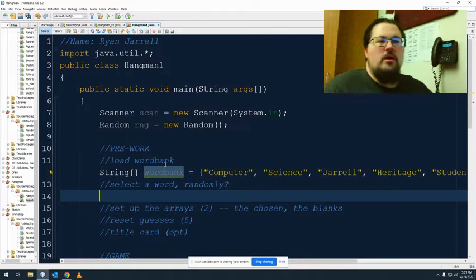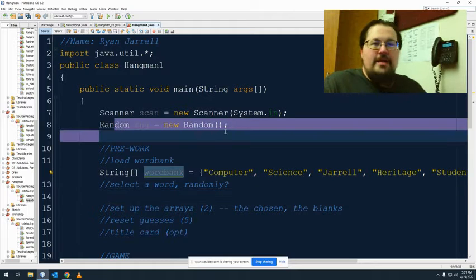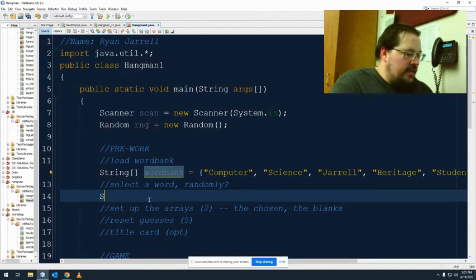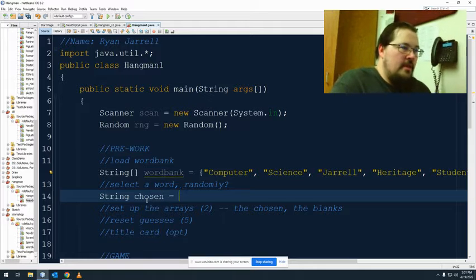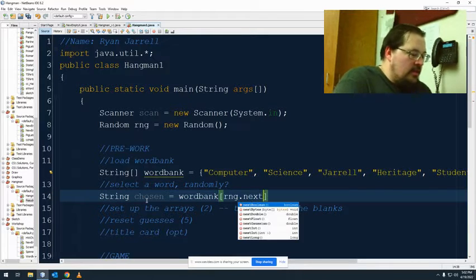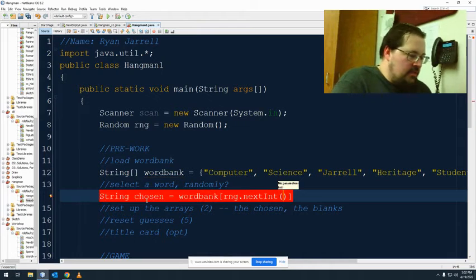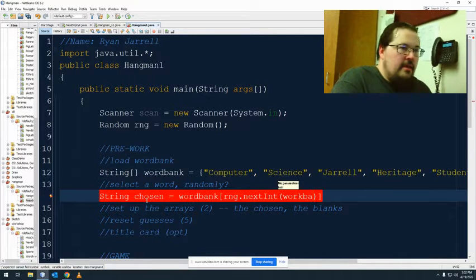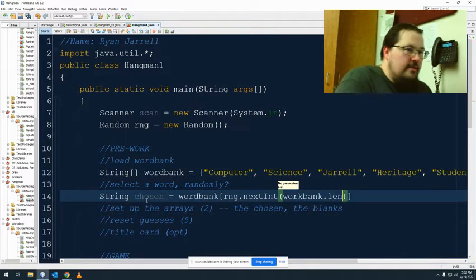All right, select a word randomly. Okay, I've got my random generator here, so I need to have a chosen word. So what I do is I grab the word from word bank, and inside here, that's where I go nextInt, and that can be wordBank.length.